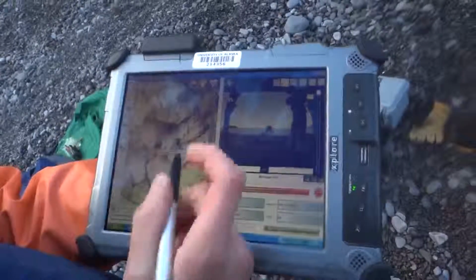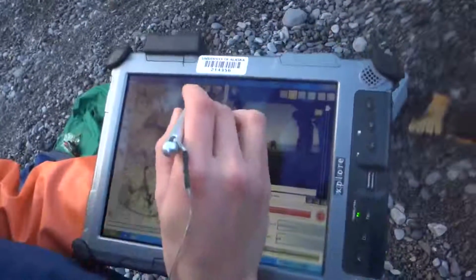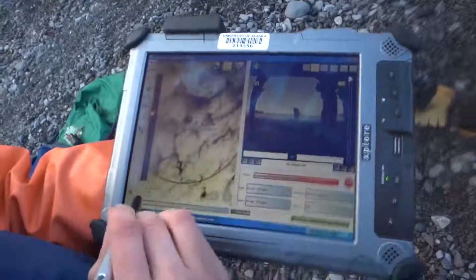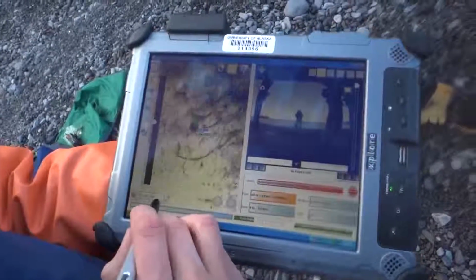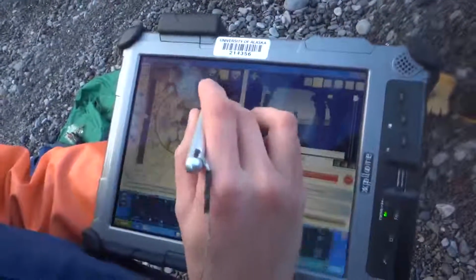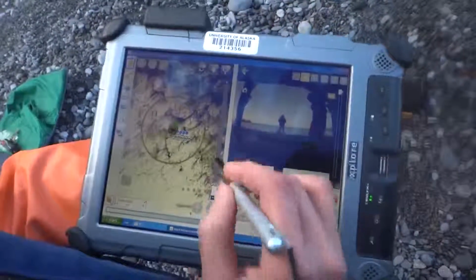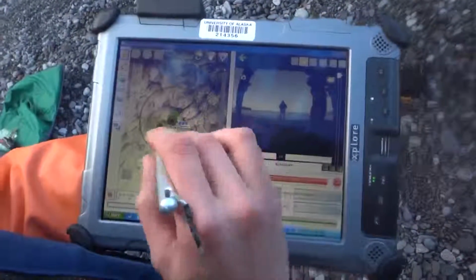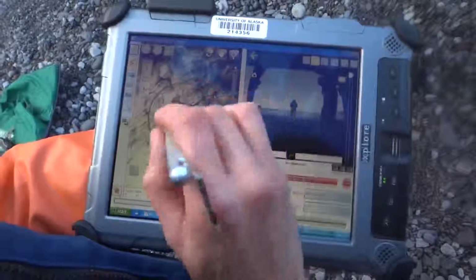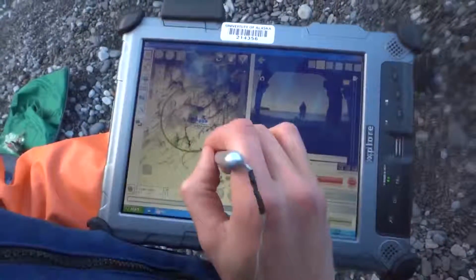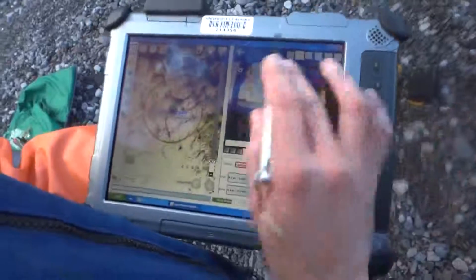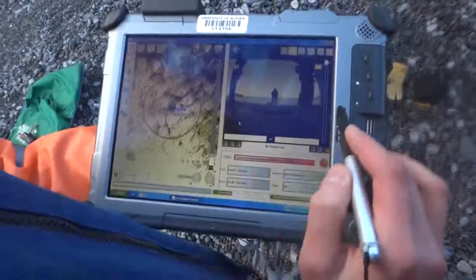On this half of the screen you have your map, and you can pan the map around. You can zoom in and zoom out. This is where you control your flyer also. So this is your altitude slider. You can take the altitude up and down. And to pull the slider in any direction, you just click on the screen and it will fly to wherever the stylus is pointing. And then on this side of the screen you have your video from the flyer.